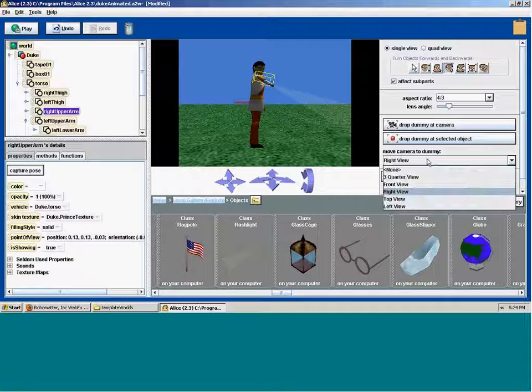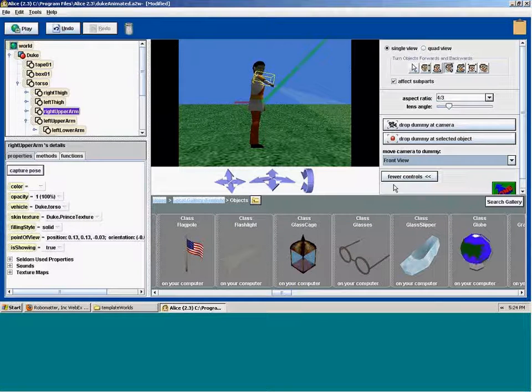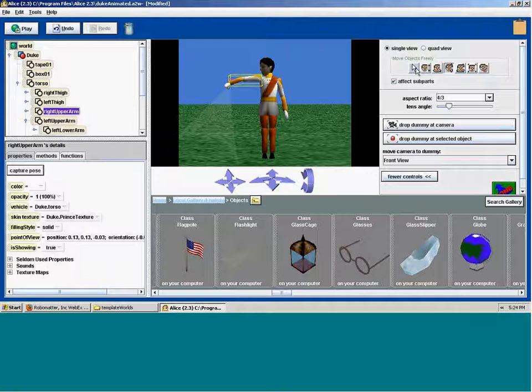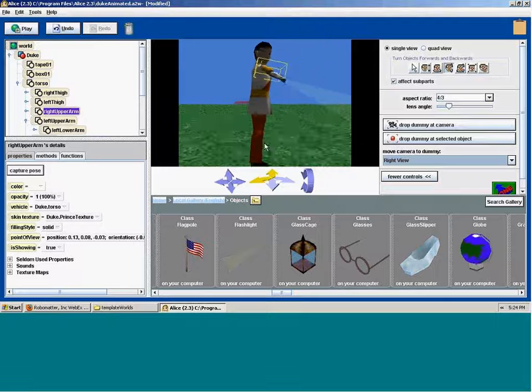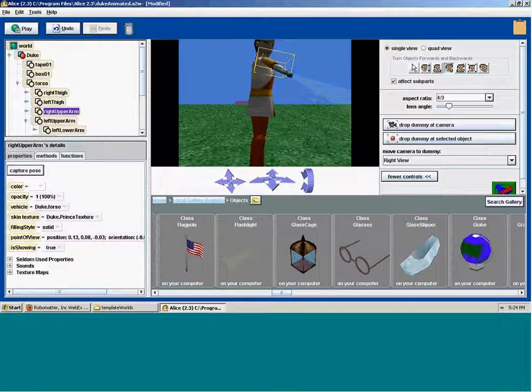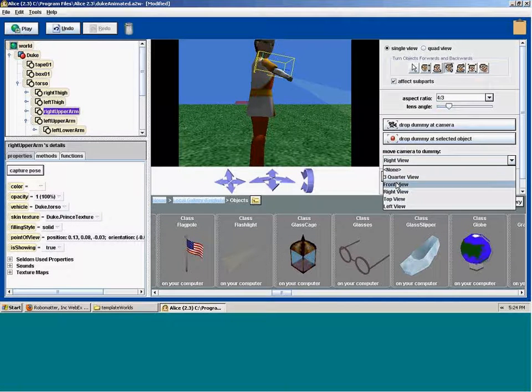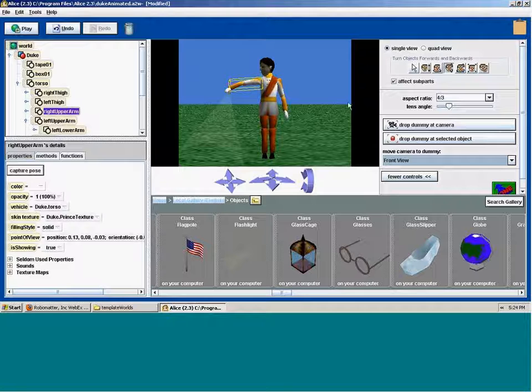Move your arm yourself right now and test to see what it looks like when you hold a flashlight to the side. What angle should your arm be at? Move this down so the shoulders are at shoulder height. And I kind of like that angle. That angle's not too bad. Maybe a little lower. Maybe if the elbow dips down a little bit lower. I'll go to the right here. And we'll rotate it down a little bit more. That might be too much. There we go. Yeah, I like that. Okay, good.